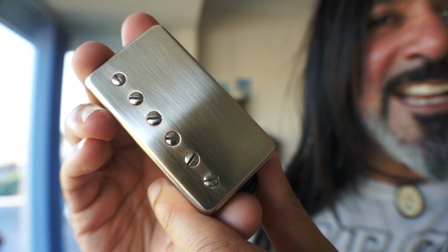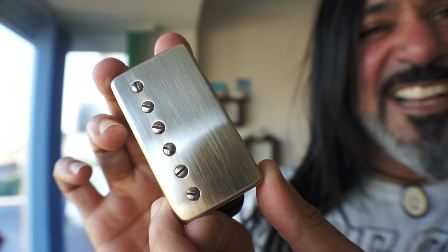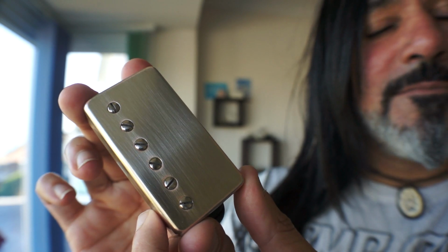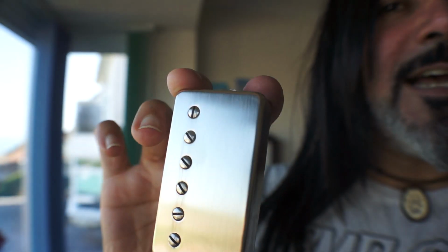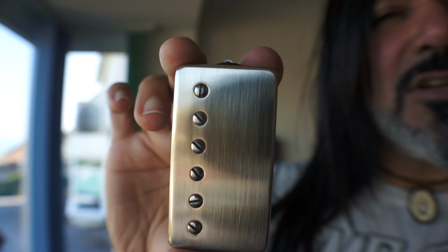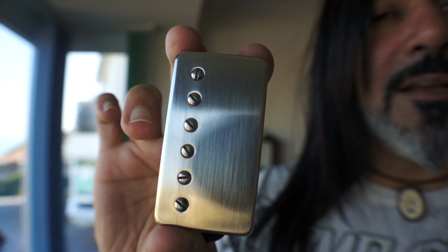Yay! Check it out! It looks so cool. I really love the way it's come out. And this is the finish that I wanted. I couldn't find it. They didn't have stock of the brushed chrome one, so I had to make myself a brushed chrome pickup cover. It only took about 10 minutes. It looks great. I'm really pleased with this. So there you go. That's how you do it.